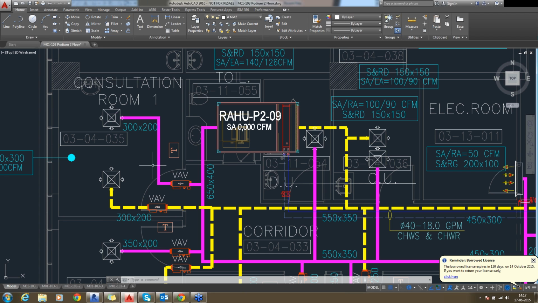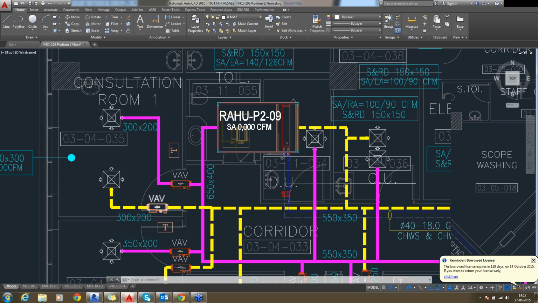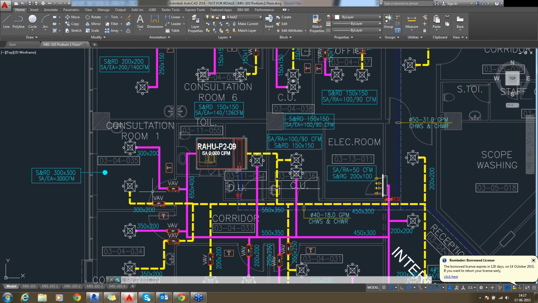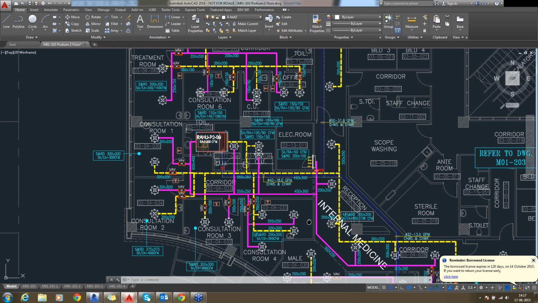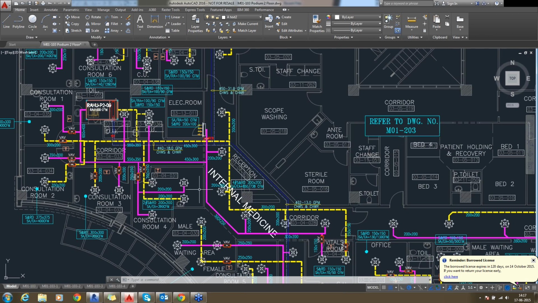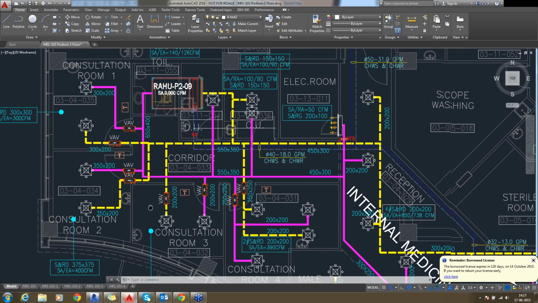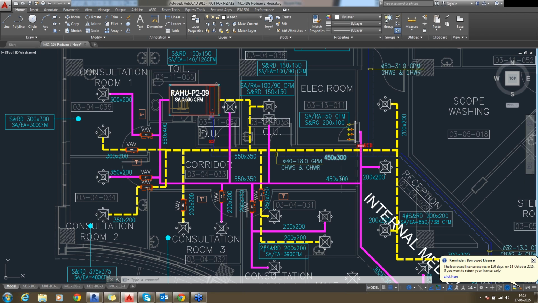For example, if you want continuous flow, whether it's cool or hot, we will use CAV, constant air volume. For commercial and residential, in most cases we use VAV only. If you see operation theaters and clean rooms, we use CAVs, and in the same way we will control the airflow also.